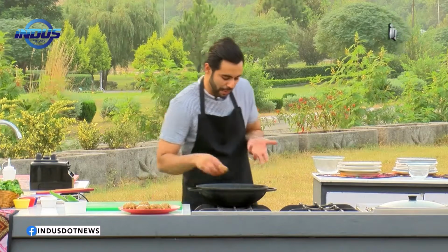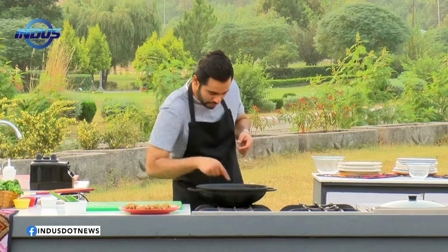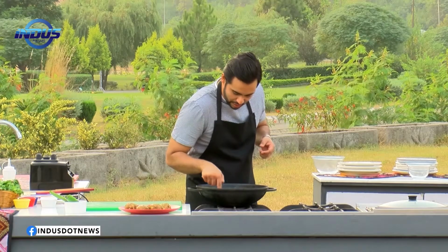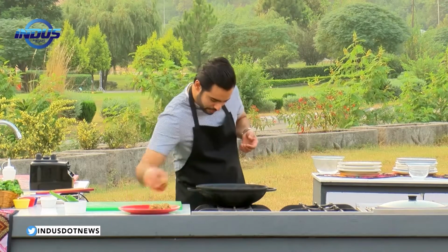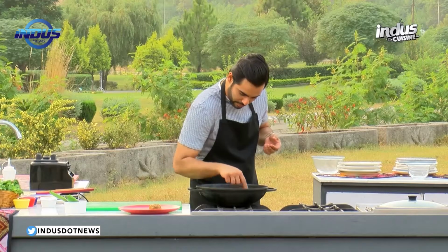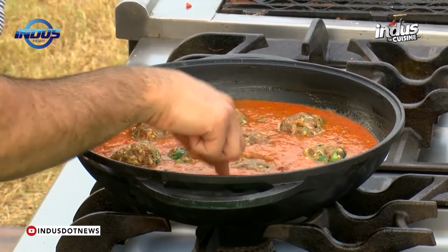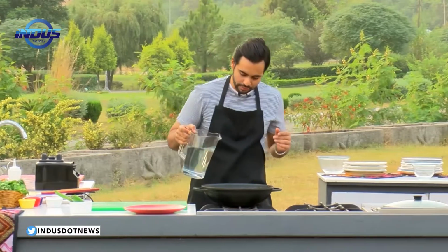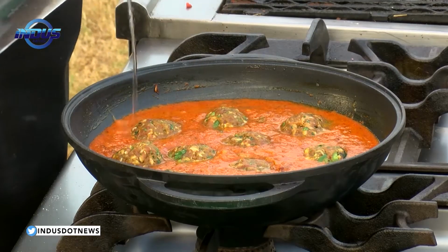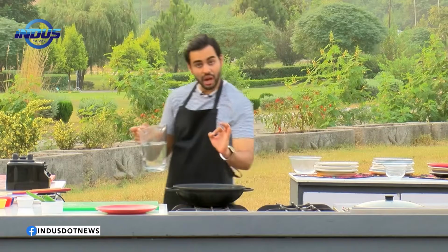Why? Because when it's going to start bubbling, the flavor is going to start jumping and it's going to feel delicious. Okay, keep placing them like this. You can increase the sphere, the circle, and add some in between. They'll make space themselves, don't worry. And this is done. Now, just take half a cup of water, pour it around, just half a cup.